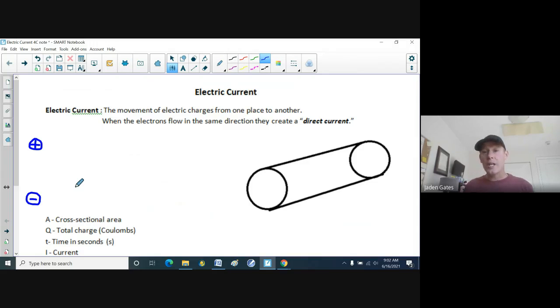Now, with electricity, positives and negatives, opposites, attract each other. And so when you take them apart, it's like pulling a spring apart. When you release the spring or turn on your device, the negatives, which are the one thing that will move, the positives don't move, the negatives do, they're electrons, they will move towards the positive. And when they get to the positive, all their energy is used up, all that spring energy. Like I said, it's like letting go of a spring, the spring snaps, and all that energy is released.